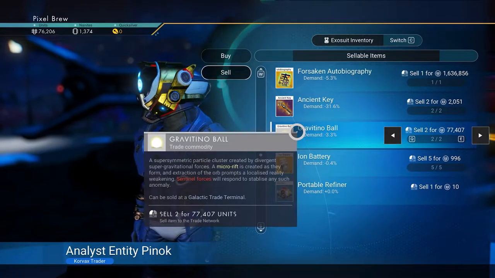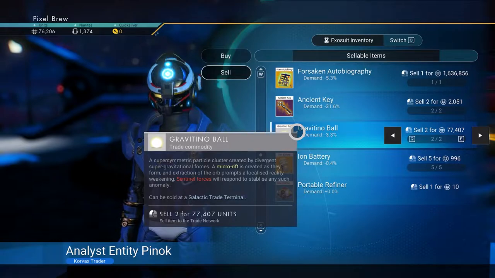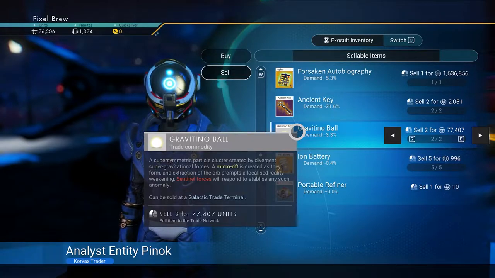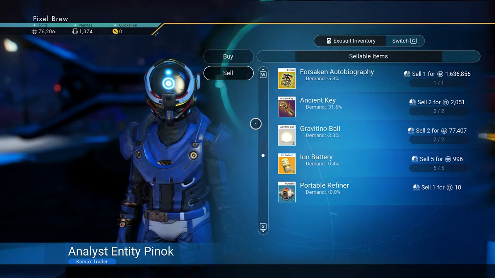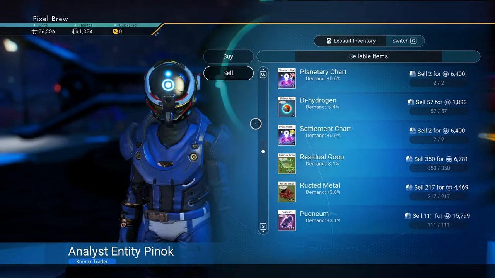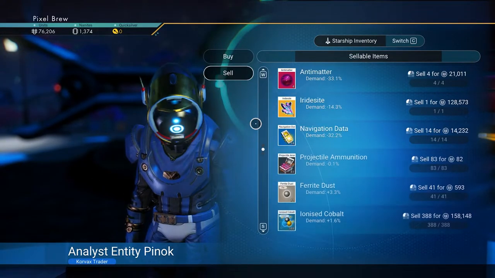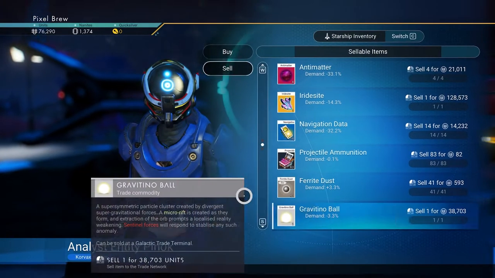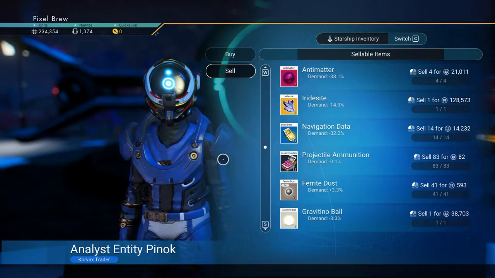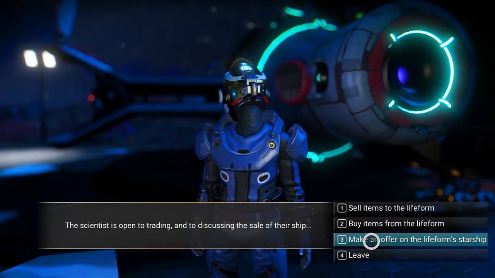I don't know what the Gravitino balls are for. There, a micro rift is created as they form an extraction of the ore, prompt a localized reality weakening. Sentinel forces will respond to stabilize any such anomaly. Can be sold at a galactic trade terminal. Okie dokie. Can we switch to the starship to sell our ionized cobalt? Let's just sell it, because I can always go back to our home planet and get more.